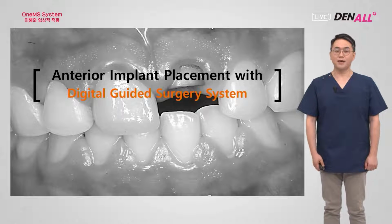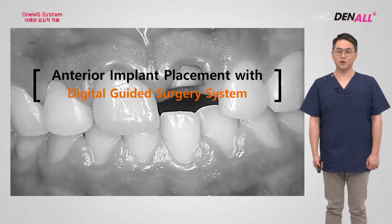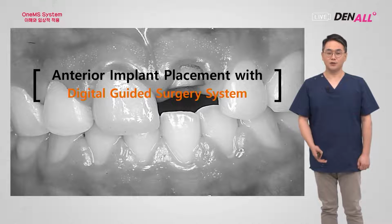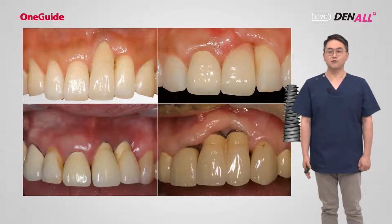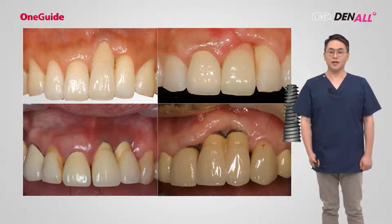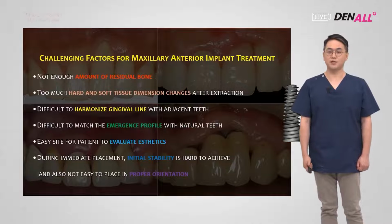First, be it OneGuide or digital guided surgery, I think the easiest case to use is for anterior implant placement. So first, why do you need to use a guided surgery system for the anterior part? As you know, on the upper anterior part, if you position the implant in the wrong position or the angle is wrong, then it could lead to these disaster results. So it's really tricky to place an anterior implant.